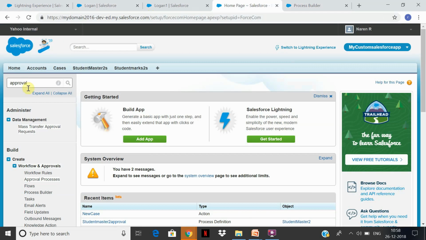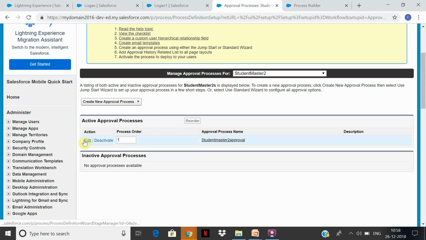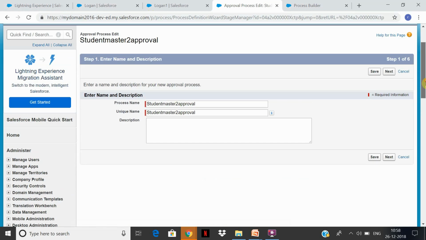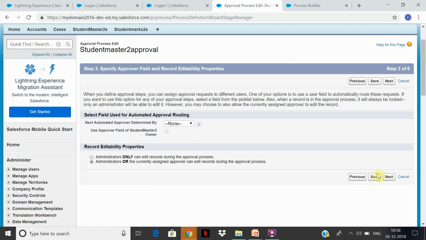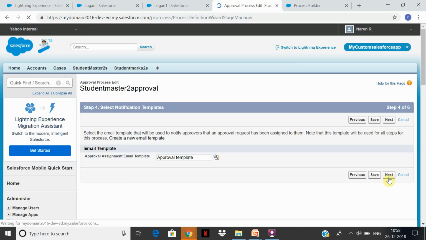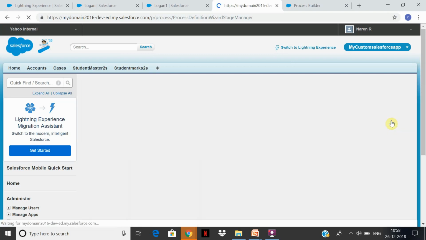Let's go back to the approval process, and again we are going to open up the student master to edit this. So we go here, next, next, next.